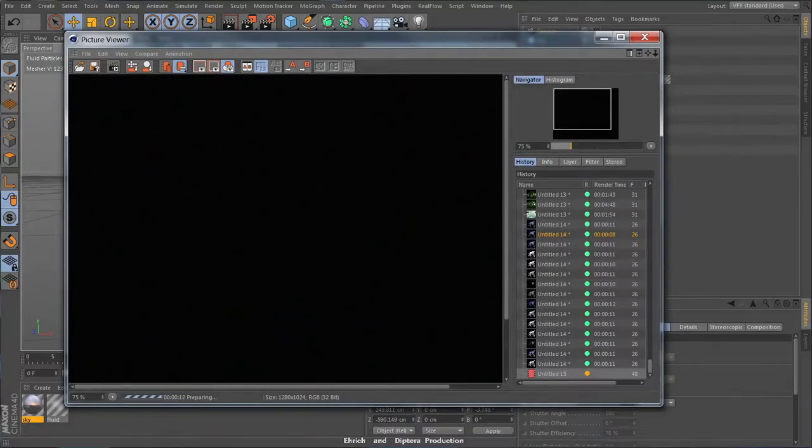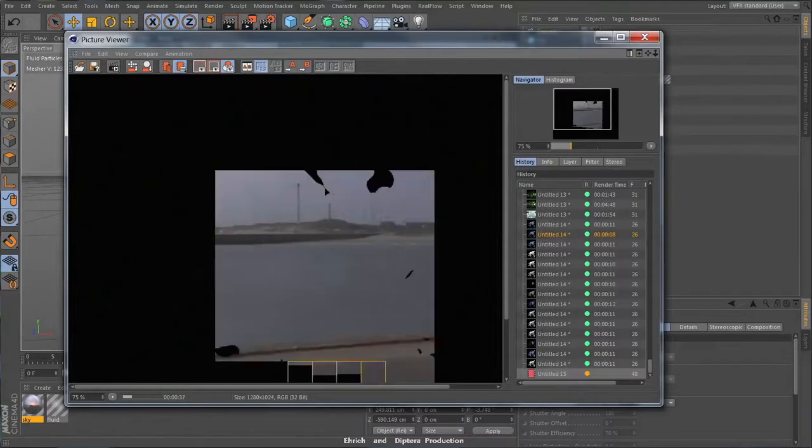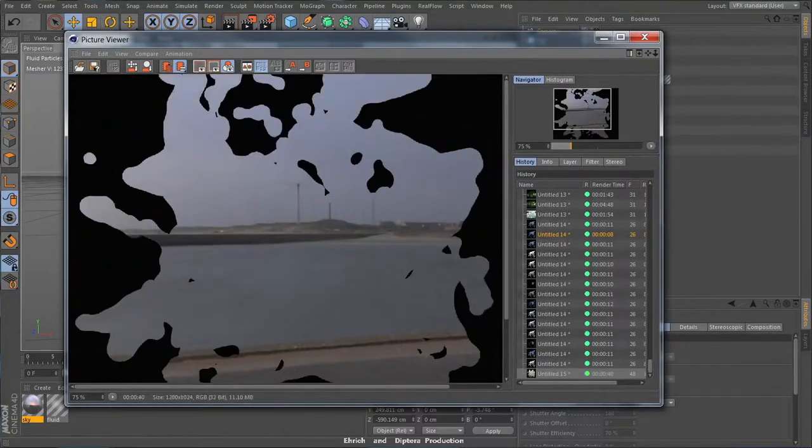And remember, it's important to cache your simulation first, or it's going to try and simulate everything up to that point. So in this case, our simulation took 10 seconds or something to do the scene. But if you've got a complex scene, it might be something you're leaving overnight. So it will definitely speed up your render. All right, let's see how it's coming out. All right, definitely needs a little bit more TLC here.